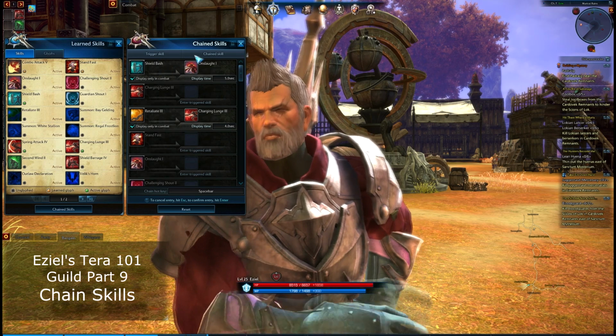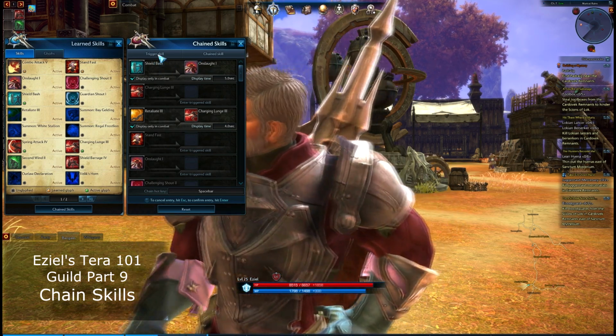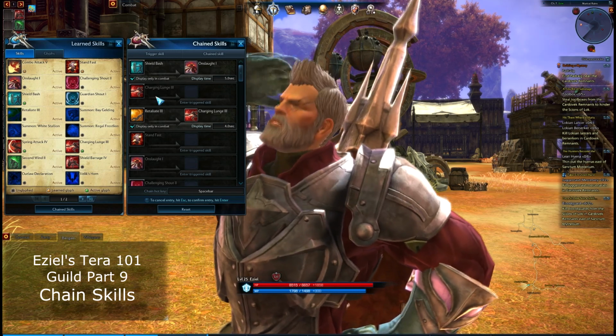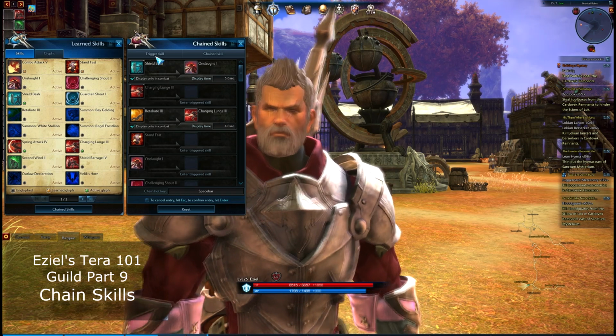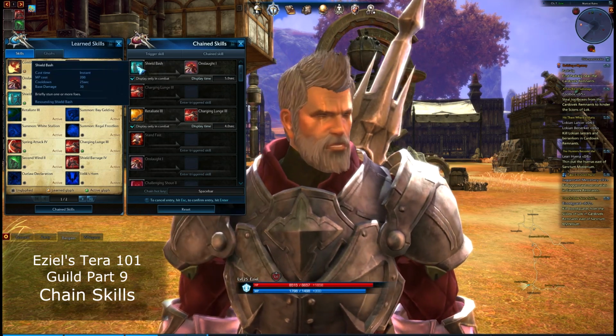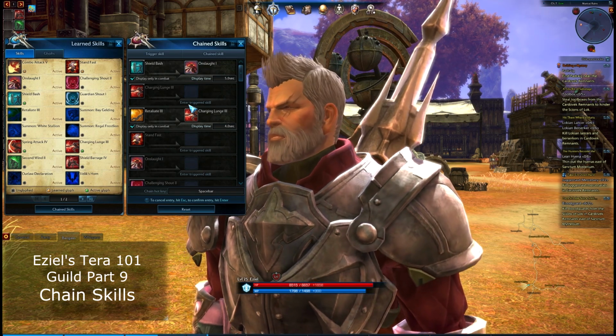So in the chain skills options here, you've got two columns: your trigger skill and your chain skill. One thing to keep in mind is that the trigger skill is not anything you control. That's controlled by the game. It lets you know what skills can be triggered. Once you've got the skill triggers here, then you can go and set the chain skills.